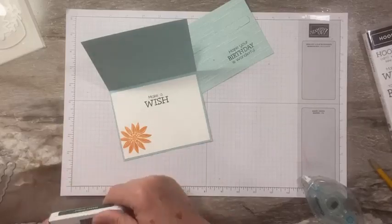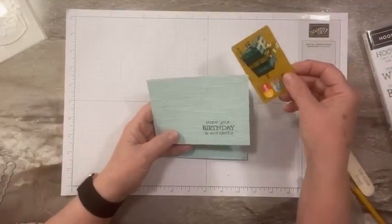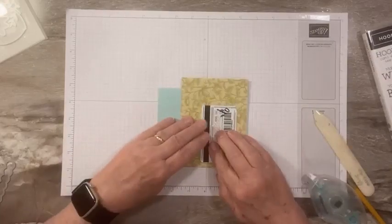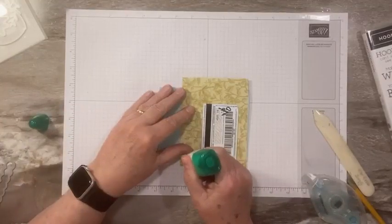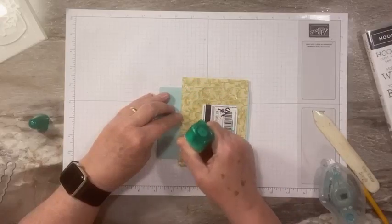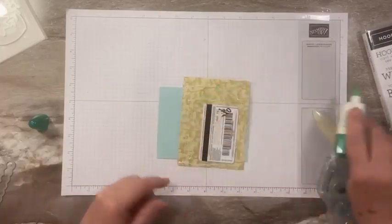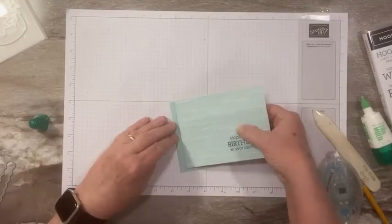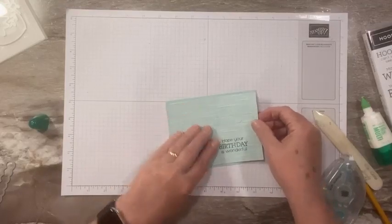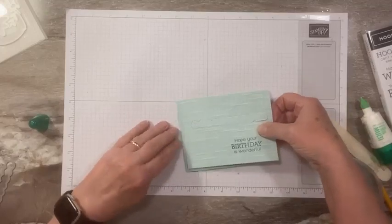Let's close this up and glue it to the front of the card. You want to put your gift card in while you glue it down, so I'm making sure the gift card is showing halfway to the perforation. I'll use some liquid glue to glue this down — I don't want it to slide, but make sure your glue is above the perforation, not below it. Then this is where you glue your gift card in.